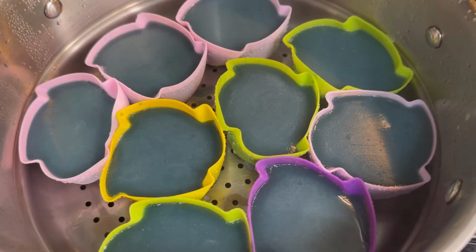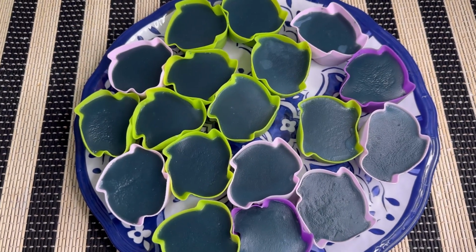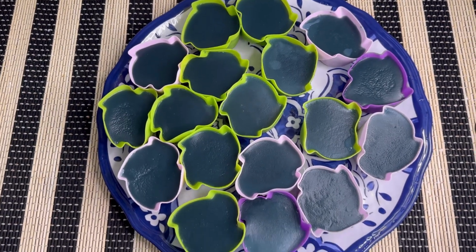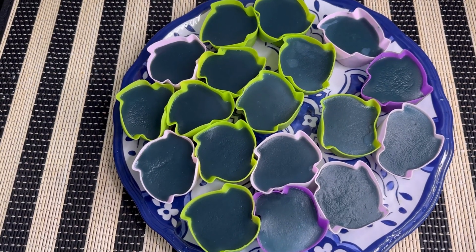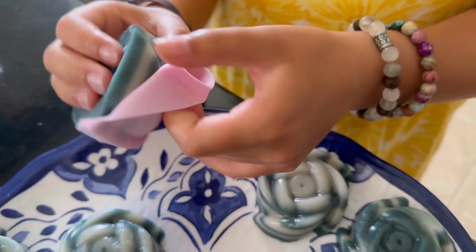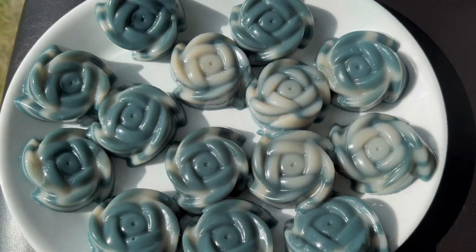After you're done, let it sit at room temperature until it cools down. After it cools down, you can take it out from the mold. It comes out like this, beautiful and appetizing. It's ready to serve.